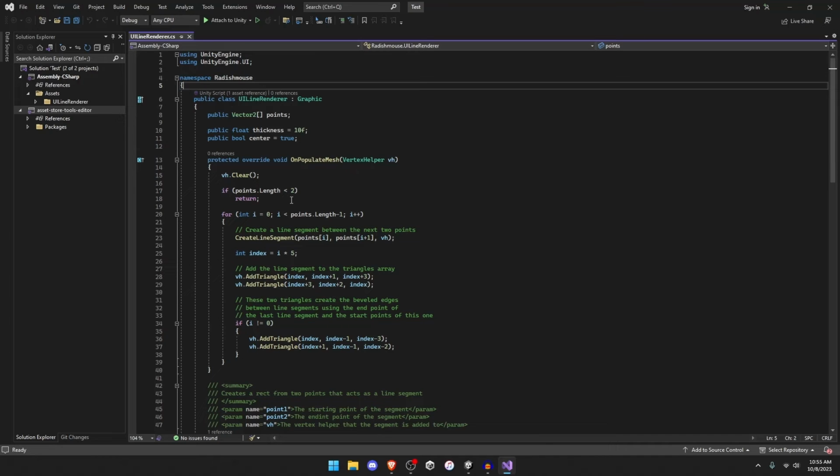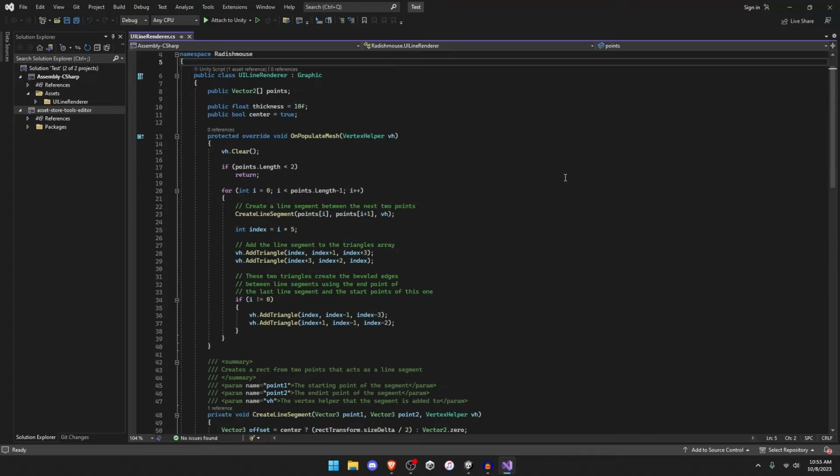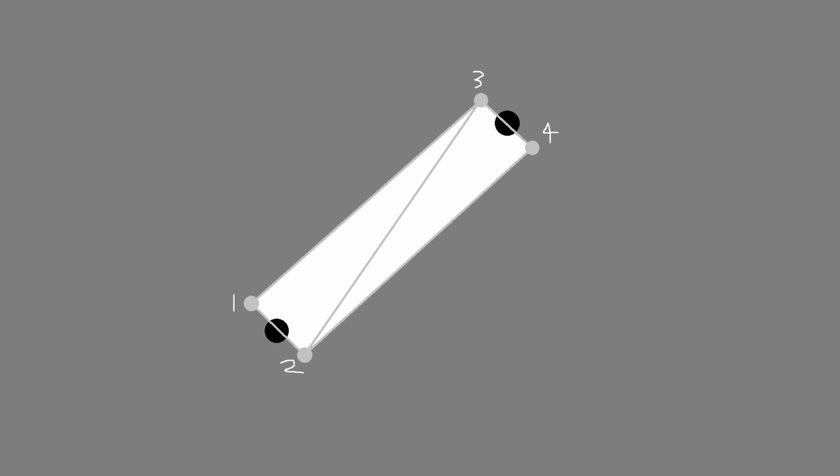So first, we need to create a line segment. If we go ahead and visualize this, the way that it creates a line segment is first creating vertices on either side of the 2 points. The distance between the vertices and the points is what makes the thickness of the line. And then each pair of vertices is rotated towards the opposite point, and then we create a quad out of that just by making 2 triangles connecting all those points.